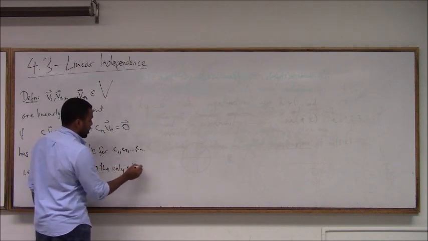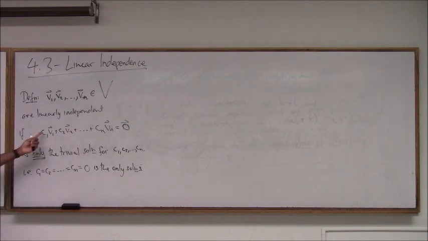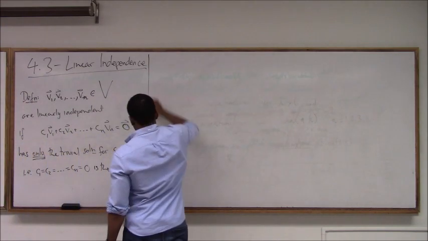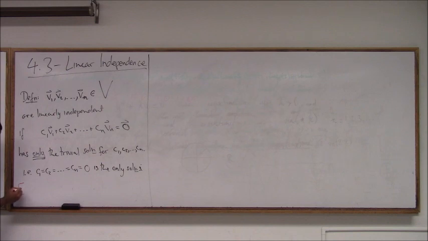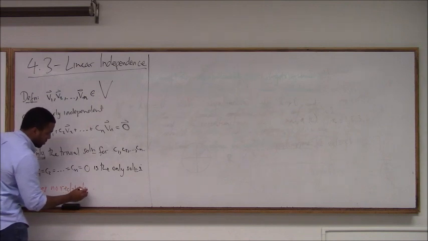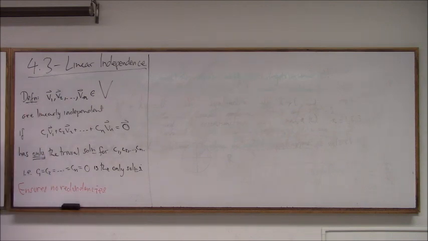If there are more solutions, it's not linearly independent. As long as one of these coefficients is non-zero, you can just bring everyone else to the other side, divide by that one, and write one of the vectors as a linear combination of the other ones. Okay, so that's linear independence. One of the main reasons is this ensures no redundancies, among some other things. There are a lot of times where proofs can work out when we know about linear independence being involved. So I gave you the definition. Did I give you any examples? So I just stopped at the definition.